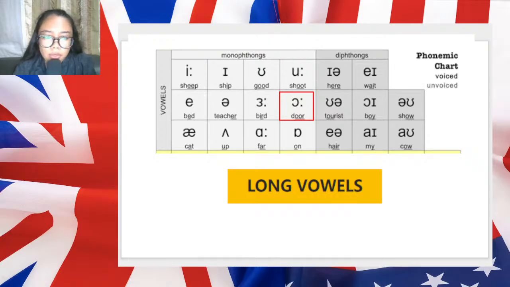Okay? How to produce this particular sound? First is your mouth position. Here, your lips are rounded, but usually not as tightly as for the oo sound. Your jaw is fairly dropped. Okay? For the tongue position, the back of your tongue is lowered and slightly retracted. And then the feel, of course, it's a sustained, open sound. You can think of the sound you make when you say, oh no, something like that. Stretch the O out. Okay? All right.